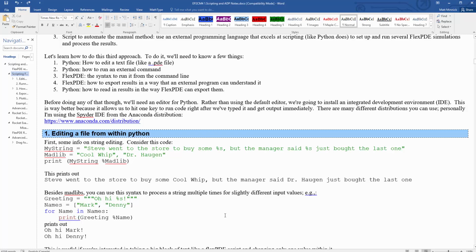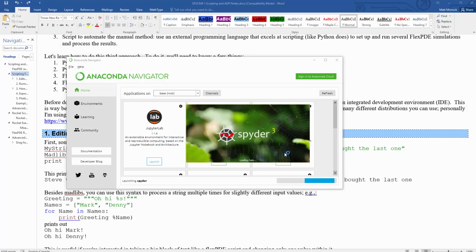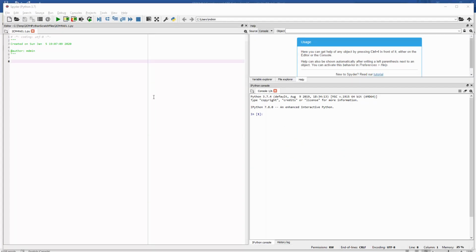All right, so I'm assuming that you went and did that. You've got Python installed, and everything's good to go. Let's just load up Python here. So we've got the Anaconda Navigator here, and what you want to do is click on Spyder from within that. This is going to launch an integrated development environment that we're going to use to be coding Python. So we've got Spyder loaded, and we've got a new file in a working directory which is not cloud synchronizing. That seems like it can mess with what's going on with FlexPDE, so that'll be important for later.